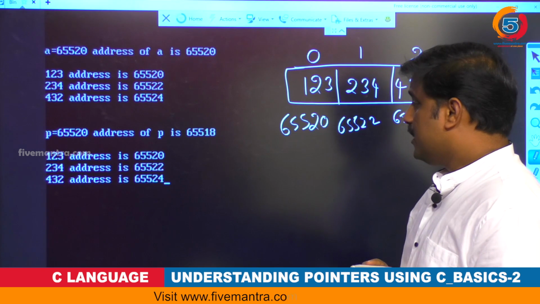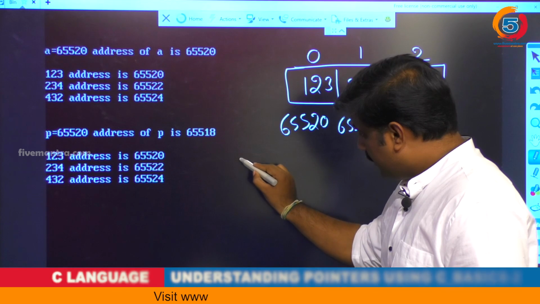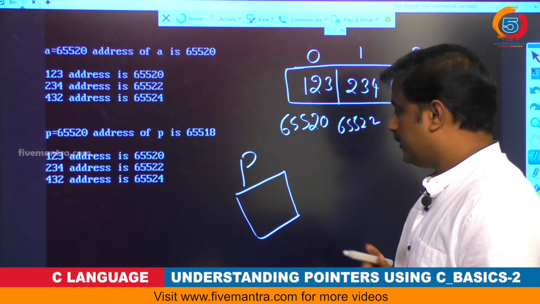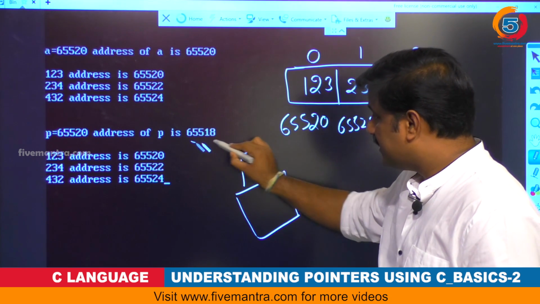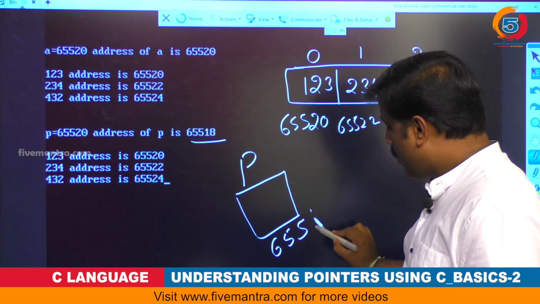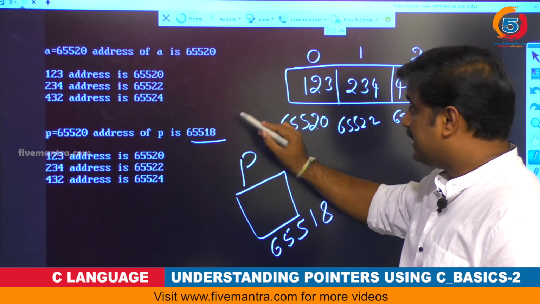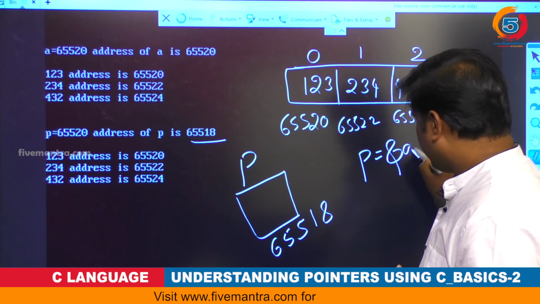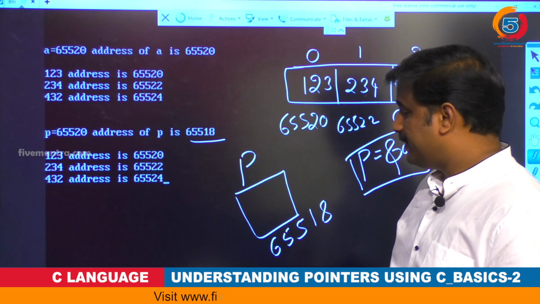Clear? Now this is index value 0, index value 1, index value 2. After that I created one pointer variable p. This is a block of 2 bytes, and its address is 65518. Then I said p equal to address of a, given after the allocation.